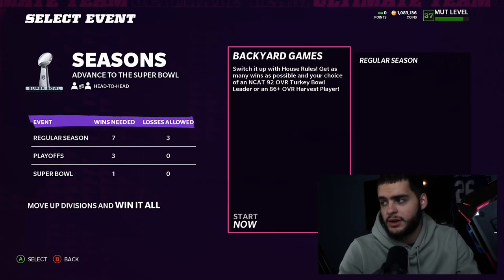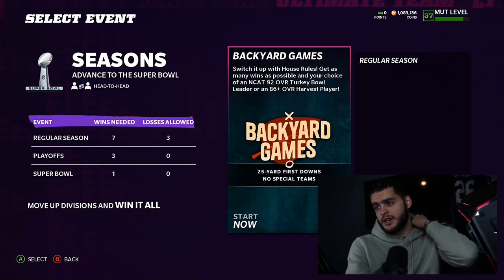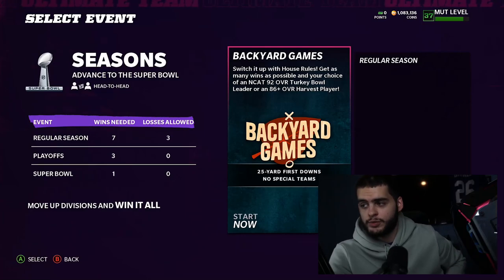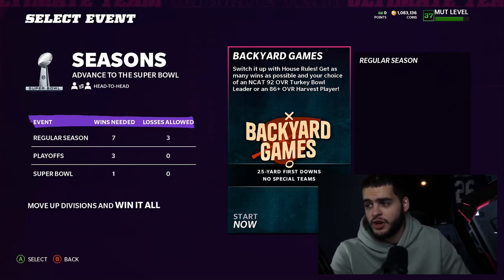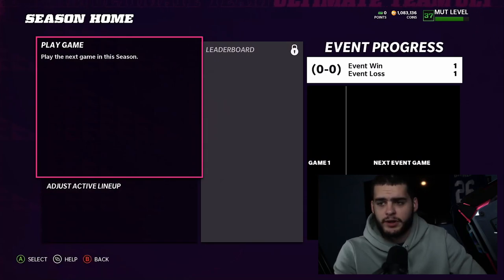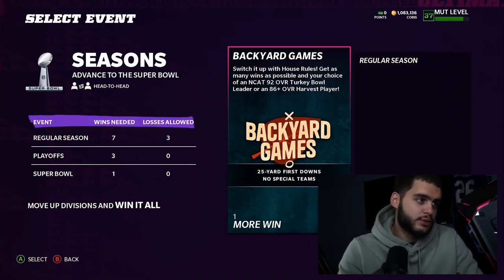Make sure you do not pick the same one. That seems like something someone could do pretty easily. So switch it up. You have backyard games, 25-yard first downs, no special teams. You pretty much have to just go ahead and play this. You guys pretty much know the deal already with house rules. Pretty self-explanatory. This one seems easier than usual.